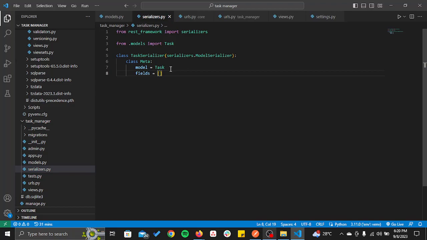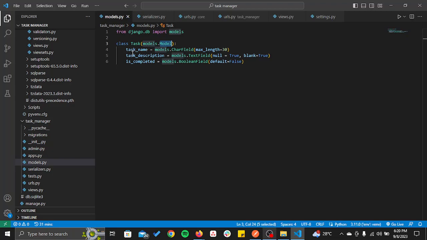Basically, you know what a tuple is, right? Yeah. Okay, so I don't need to explain that. So it can either be a list or a tuple. What it takes is, like the name suggests, the fields. In our model, we have three fields currently: task name, task description, and is completed. These are the three fields we defined, and by default, an ID field is added to it automatically. So we can say we have four fields, right?